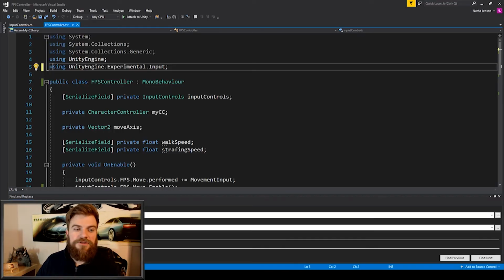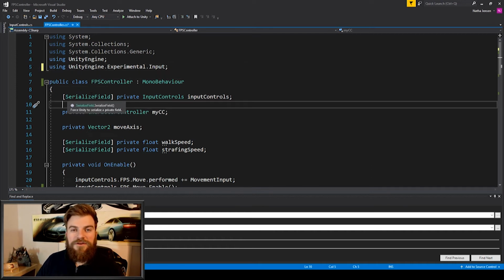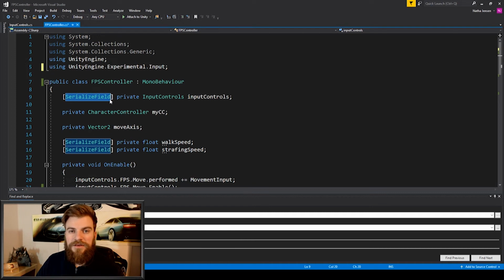Now inside this script, you're first going to need to include this namespace up at the top. This is using UnityEngine.Experimental.Input. Next up, we need to create some variables. The first variable that I have is a private variable, which I've included SerializeField out in front. And this way we can see it in our inspector, even though this variable is private. And this variable is of type InputControls, which is that new class that Unity created for us.